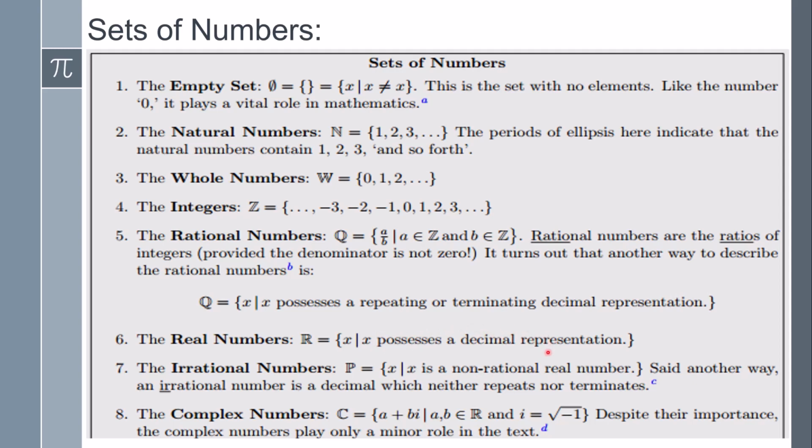A real number is any number that possesses a decimal representation. So I could write 7 over 5 as 1.4. Irrational numbers are all the numbers that you cannot write as a over b with those values being integers. Like pi, it goes on forever. 3.14 goes on forever. If you did the square root of 2, it goes on forever. The square root of 3 goes on forever. But the square root of 4, well, the square root of 4 is 2. I can write that as 2 over 1. That would be a rational number.